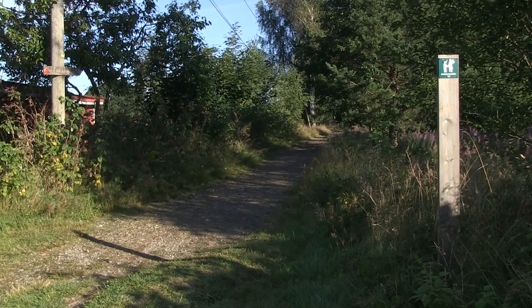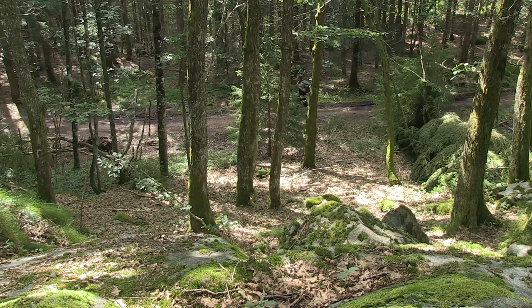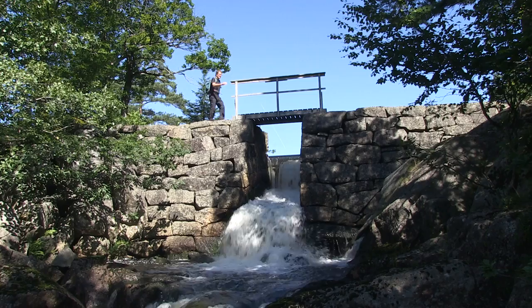The last section of the path continues through the outskirts of Birkeland and into the forest again. We pass Risvanna and follow an ancient road across hilly and wooden terrain to the cottage farm Stien. Shortly after entering the municipality of Grimstad, the path passes Lindevannstemmen, a dam to collect water for floating logs down the river.